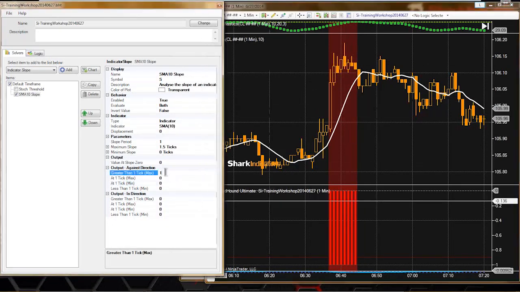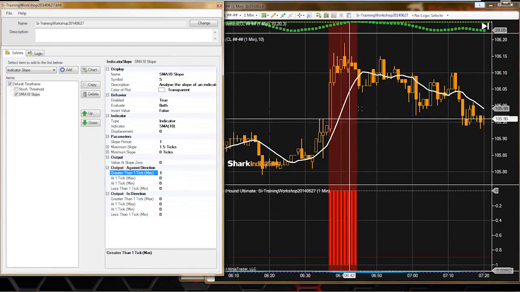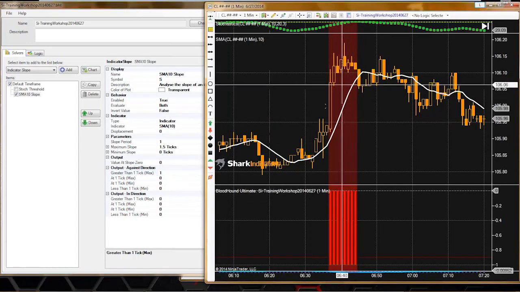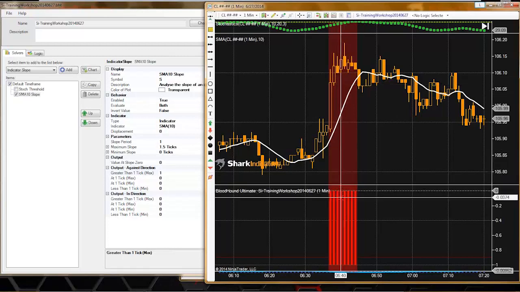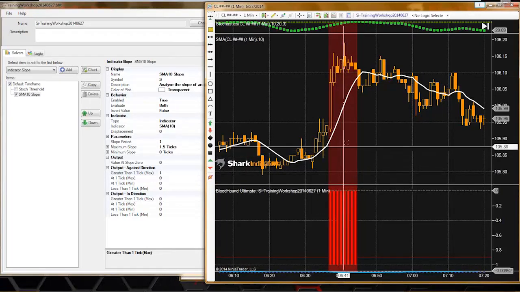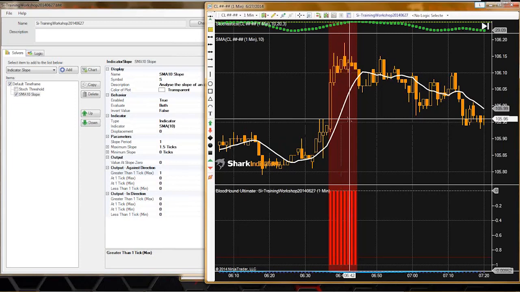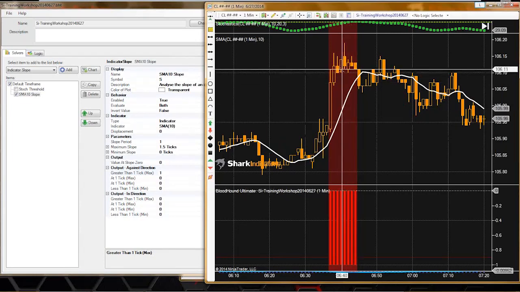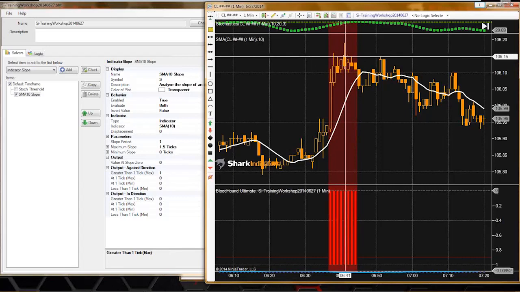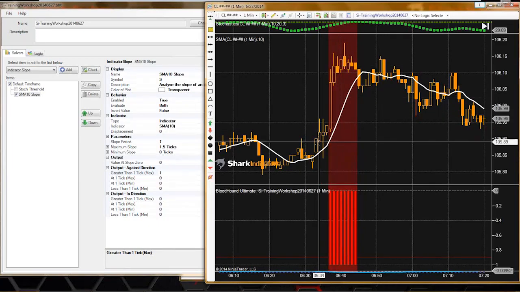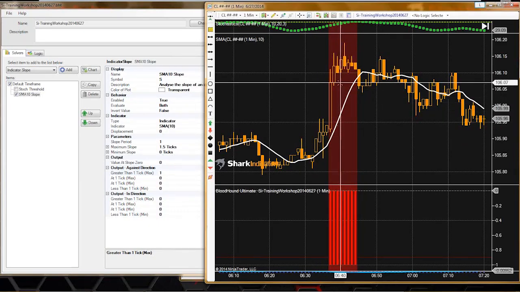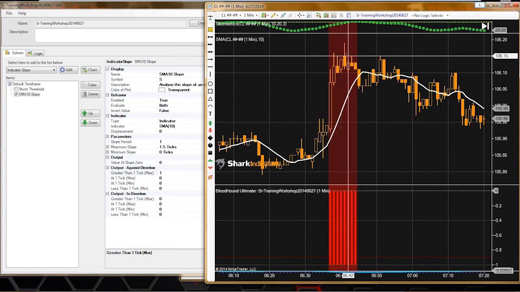So you could use the against direction here to warn me that if I was long, I should start looking for a short output to prepare to exit my trade, and use some more advanced logic and figure out a way to create an exit logic to get you out of any kind of extreme move, and close out your position and maximize your profits that way.